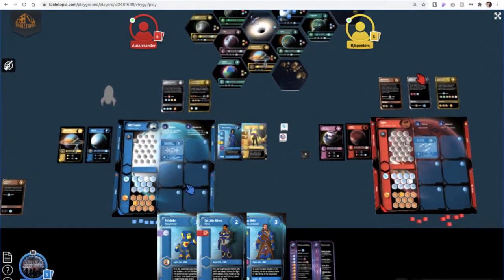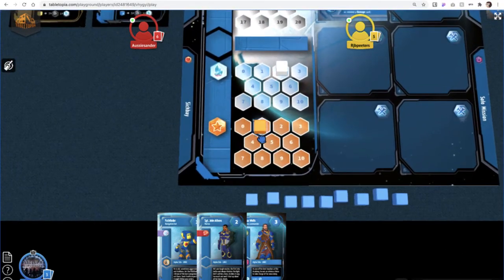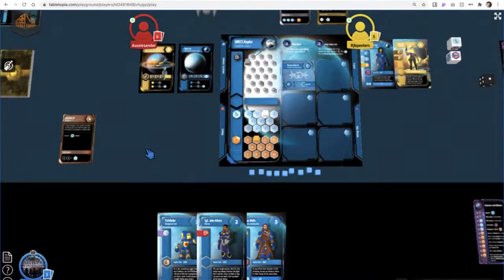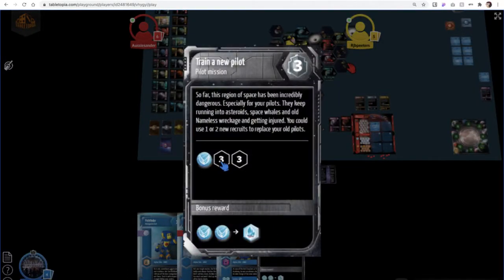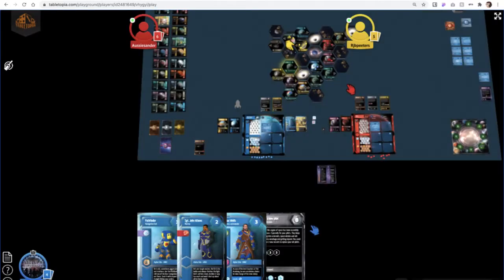Is that it? No, I'm also going to take a page out of Sander's book and buy a secret mission. I believe that was 3 influence. Yeah, correct. So I will take a secret mission in my hand. And that is not a terrible secret mission at all.